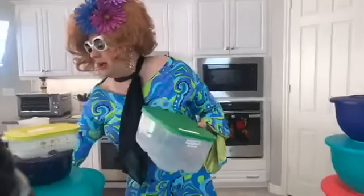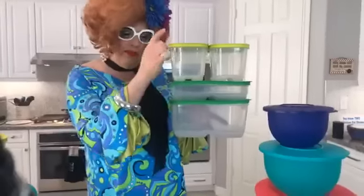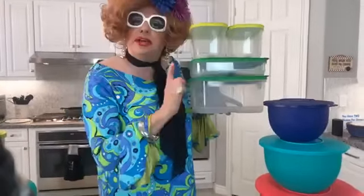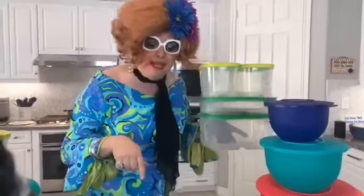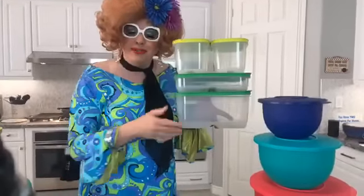everything you could imagine. Now, I wanna show you this set because you can buy these separately. This is a small deep, a medium shallow, and then there's a medium deep. Did I say this is small deep? Karen says she has it and she loves the whole set. Karen, Tupperware, everybody. Tupperware.